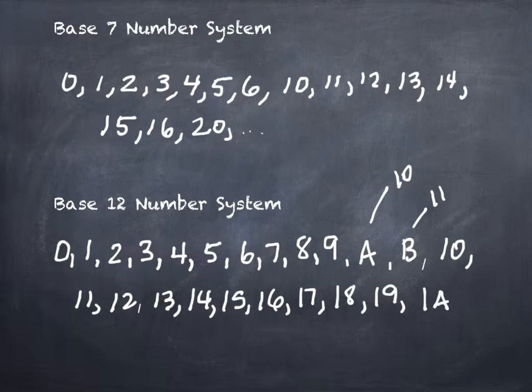That's exactly right, because I've got an extra numeral in this system, right? I've got an A. So I'm going to get a 1A, and then what would happen? 1B. And then I've run out again, because I've extended all I can, and then the next one would be 20. Okay, so what's the largest two-digit number in base 12? Say it louder for Tyler. BB. BB, right? Because the largest digit's a B, so if I've got a two-digit number, it would be BB.